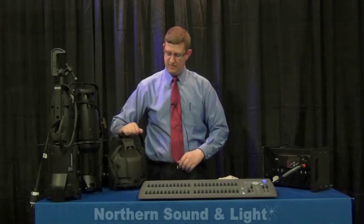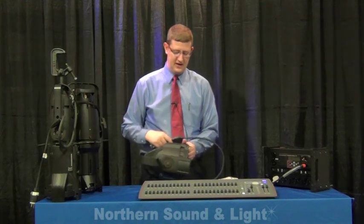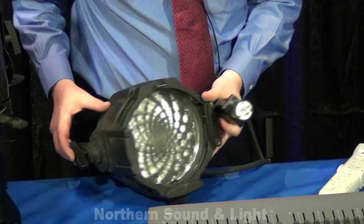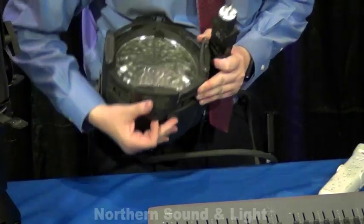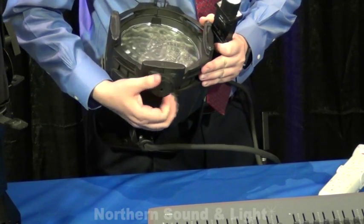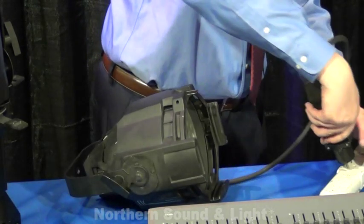Next fixture is the Parnell. Same form factor as the Source 4 Par, but instead of changing out the lenses, there's two permanently mounted lenses that rotate off axis from each other with the dial on the bottom of the fixture. And this fixture has a 25 to 45 degree beam.